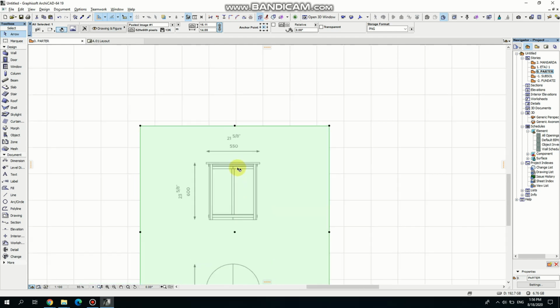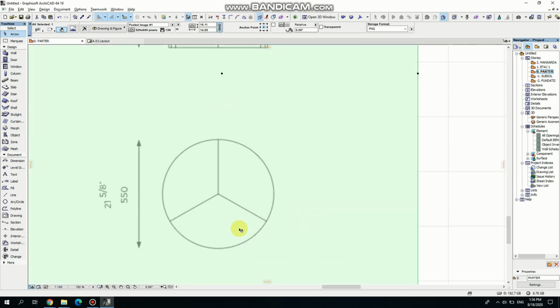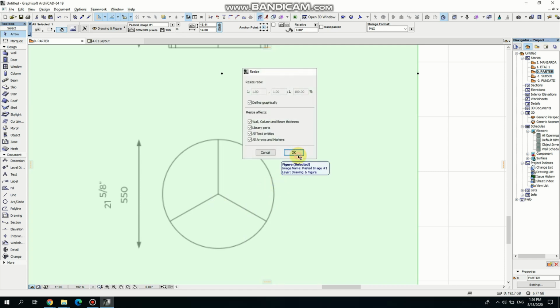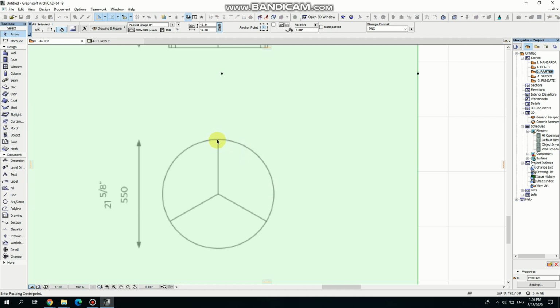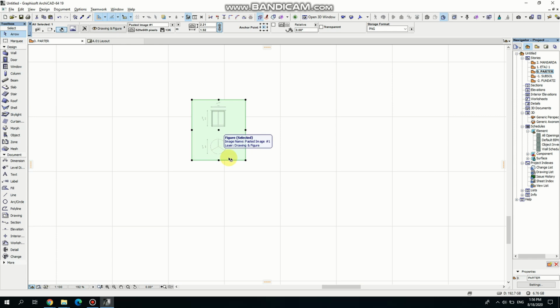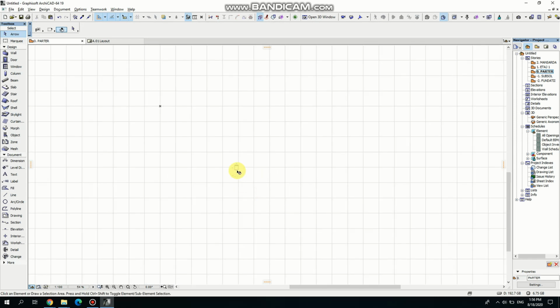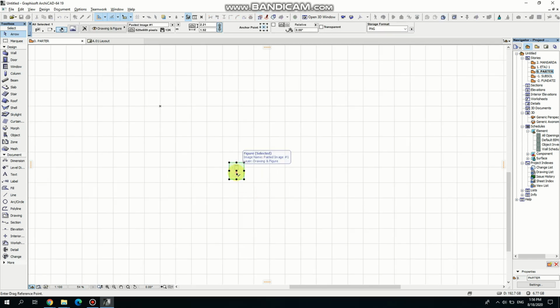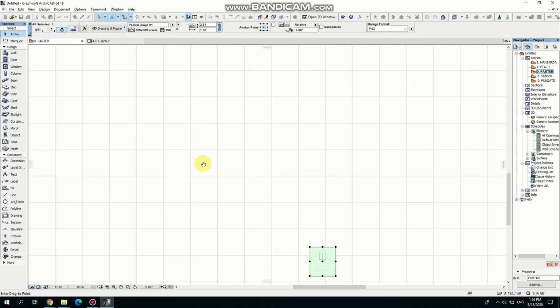Now to make sure this makes sense, I'm going to scale it. So I'm selecting this image, Ctrl K and OK, and from this point to this point I would like to have a 55, so I'm pressing R and then 0.55. Right, I want to drag my image near this point.